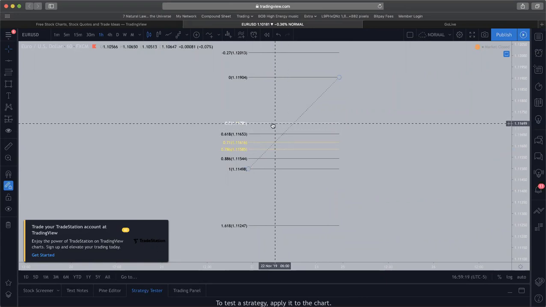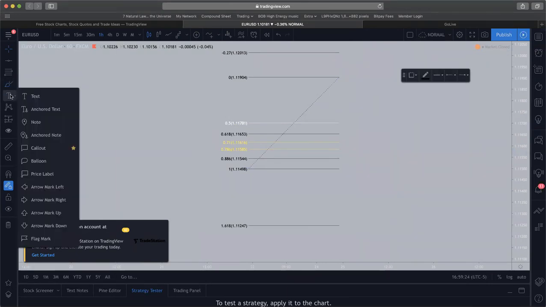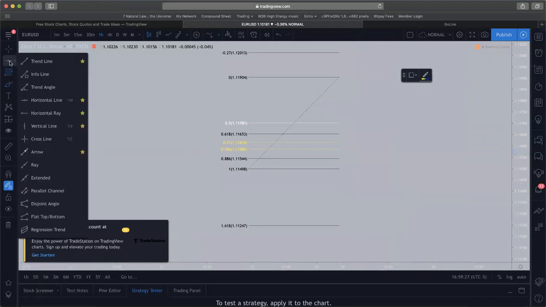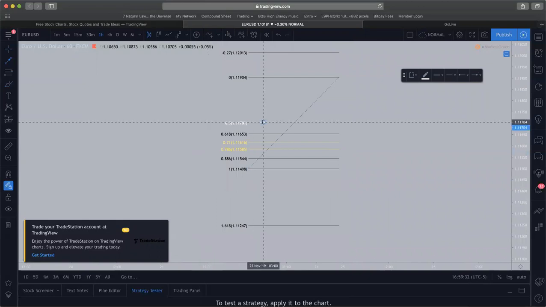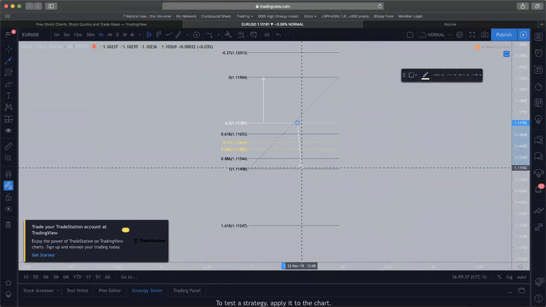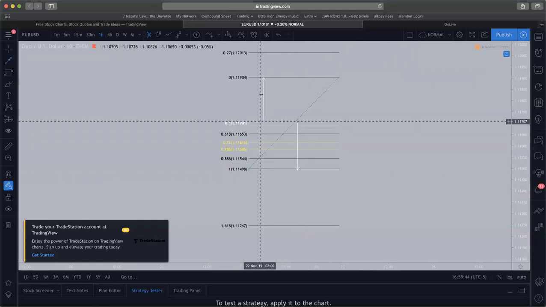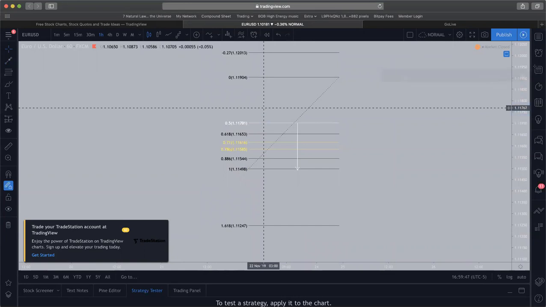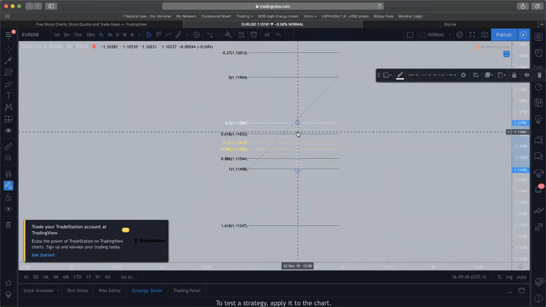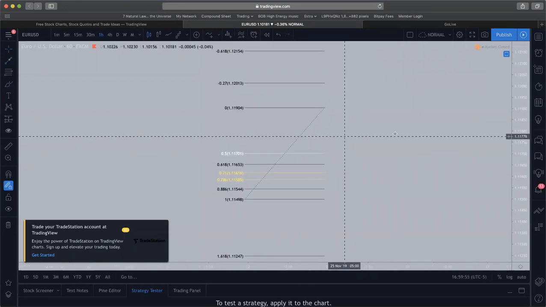Just to visually see that I'm getting a discounted price. You guys should know this if you've been watching sessions. If not, don't worry about it. Like I said, this is really just a tutorial, but I'm going to briefly go over that real quick. Anything above the 50 is a premium price, and anything below the 50 is a discounted price. So anything under 50% off is a discount. Anything above 50% is a premium entry. All right. So this is my Fibonacci settings.